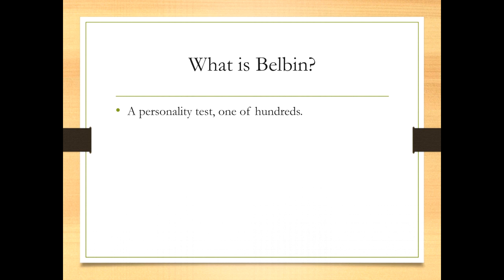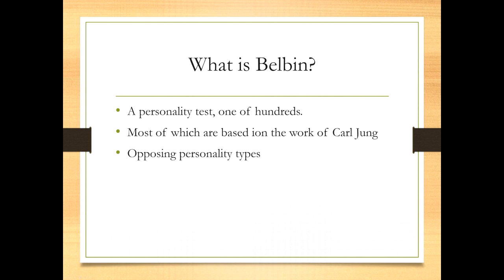Belbin is one that's taken off, and you can take Belbin by filling out a questionnaire. You have to pay for the questionnaires if you're going to use them. There are sample ones available, so I'm sure you've already had a go at doing a Belbin, but the full questionnaires are quite expensive. They're basically based on the work of Carl Jung. Carl Jung worked on the idea of opposing personality types, that these paired personality types would work together or work against one another, and you could bring together a whole list of different types of personalities. And so the thoughts of Belbin are based on that.